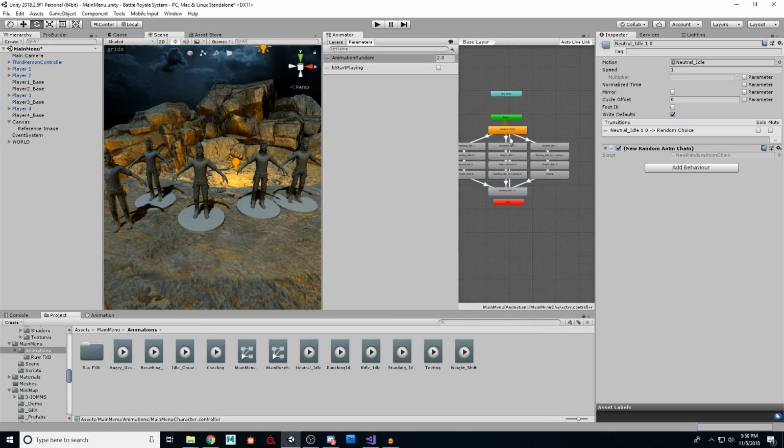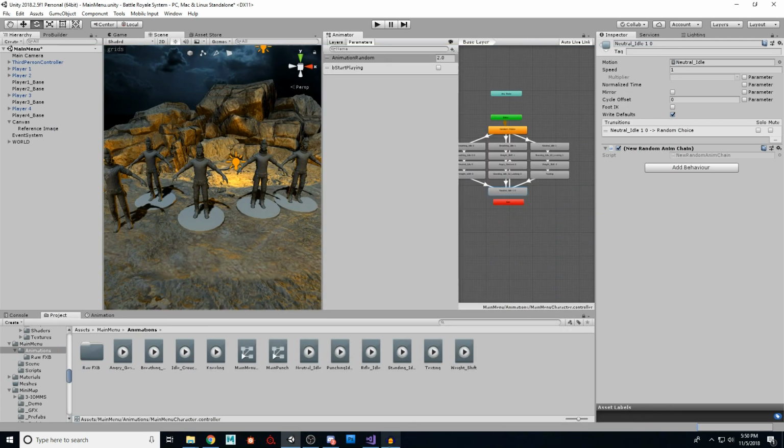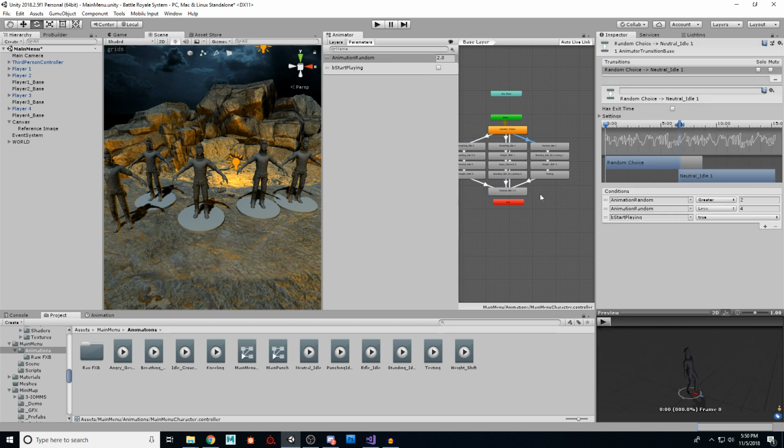So all this is saying is play all these animations and they all come to this point. And when they enter this state, on state enter, call this code, which comes here and says, pick a random number and go back to this thing, animation random, and tell it what the new number is. So it'll be 1, 2, or 3 to go down either one of these 3 paths. That's all there is to it.